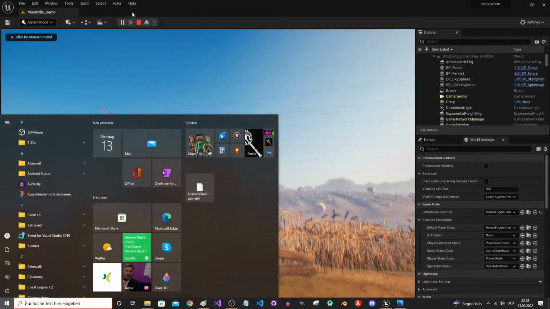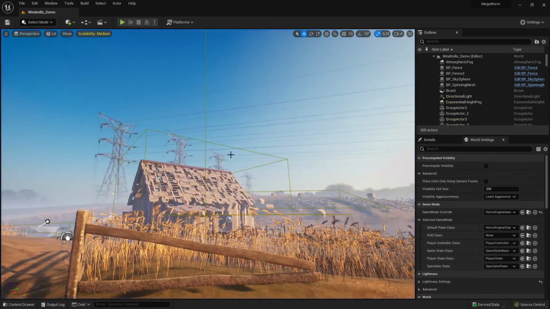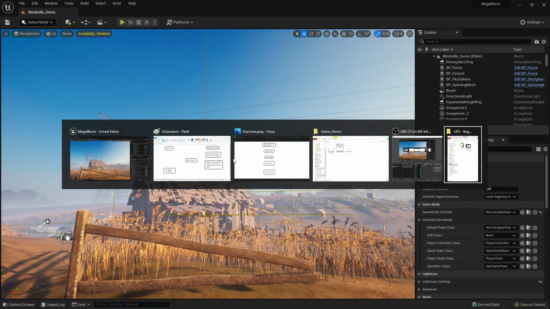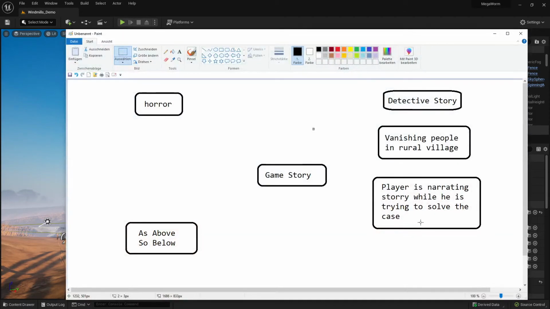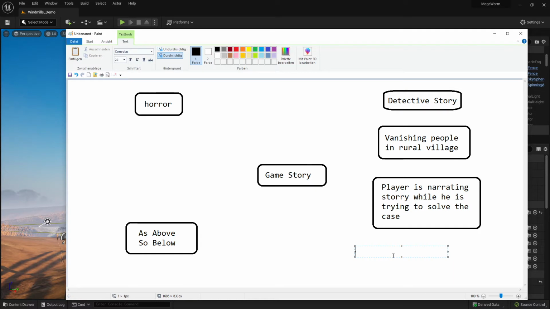I think it's a very nice approach, but we should write here as well the second solution. So here we say player is narrating story while he is trying to solve the case, and how? Perhaps with text or with voice recording.